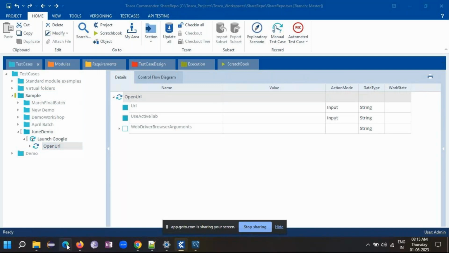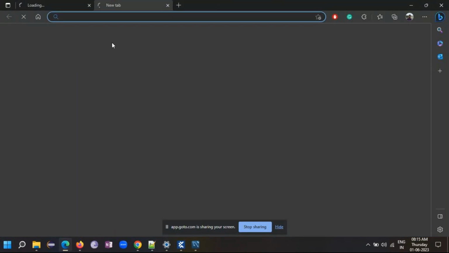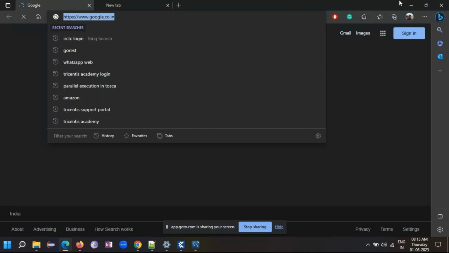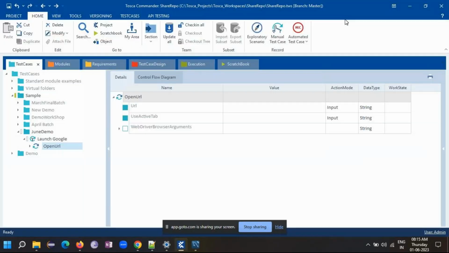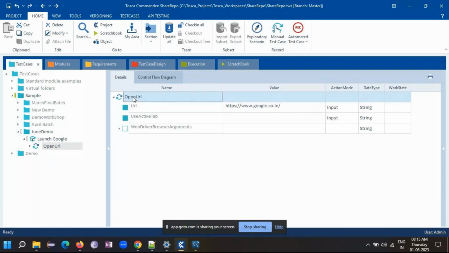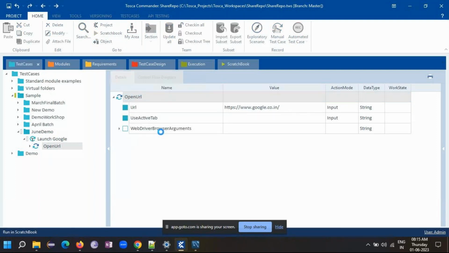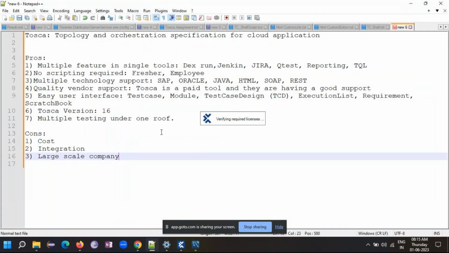Let me open the URL, copy it, and paste it over here. Now I'm going to execute and verify that my browser is getting opened or not. I'm going to run it, and as I'm not providing any parameters, it will open in my default browser, that is the Firefox browser.